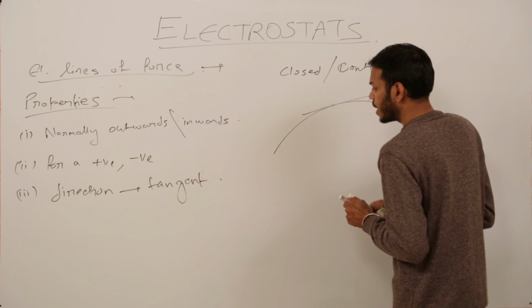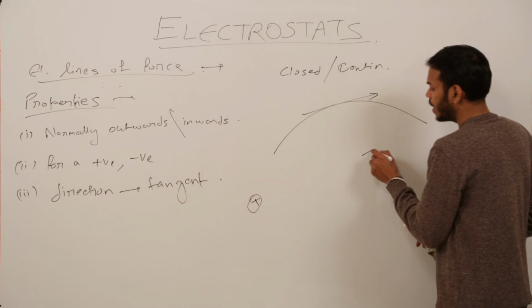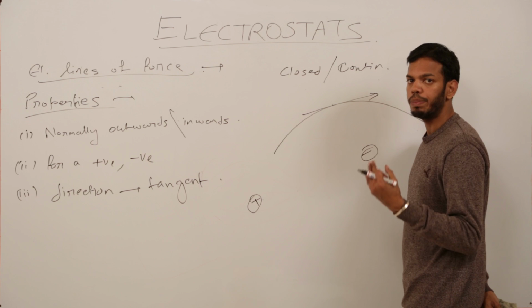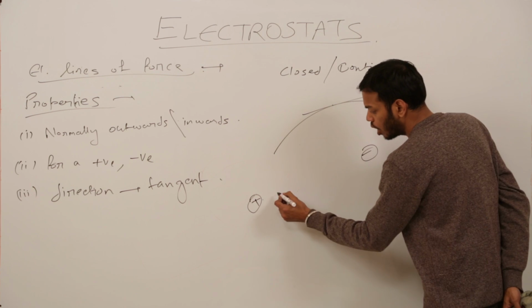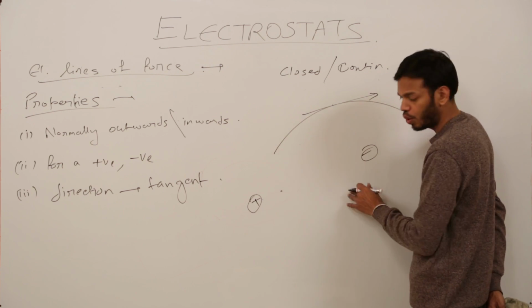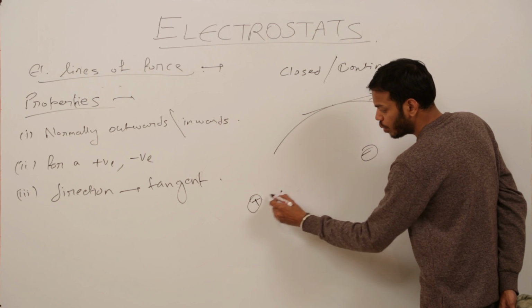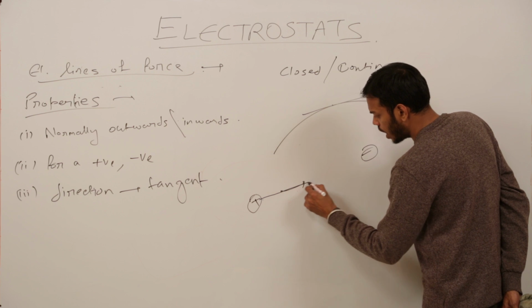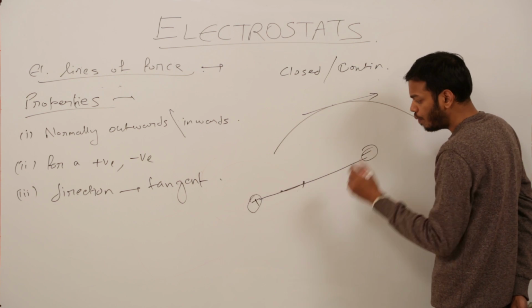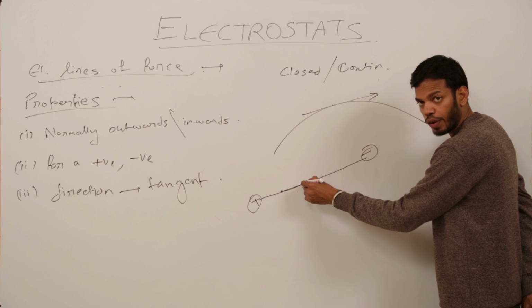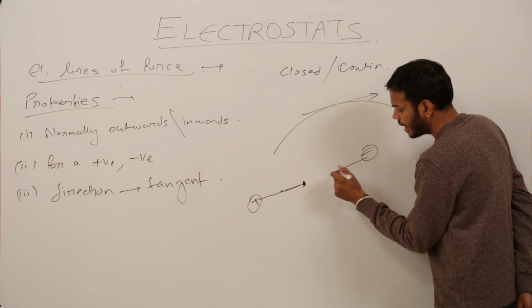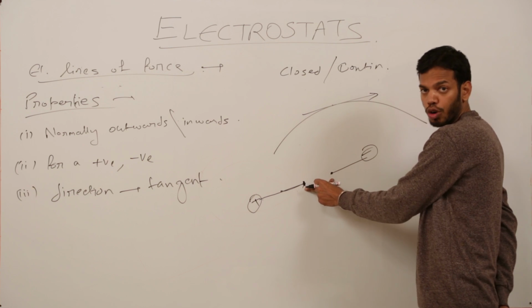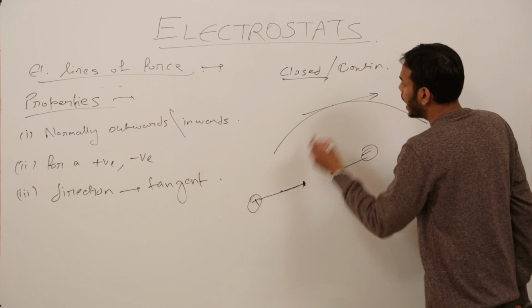What is the logic behind it? You have a positive charge here, you have a negative charge here. Drawing an electric line of force means you are making the imaginary path along which a point charge is going to move. From positive it is going to get repelled, from negative it is going to get attracted. So this charge is going to take this path. But obviously this charge is not going to vanish from here and appear back here and go to there. That means this path can't be in a broken state. So it has to be closed and continuous.